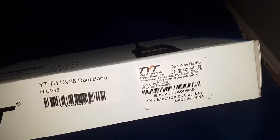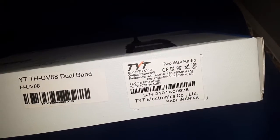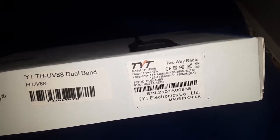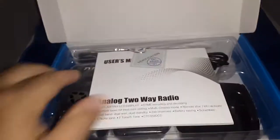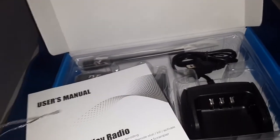So anyways, we got the dual band. There's my serial number. Frequency 144 to 148, 136 to 174, that's receive, transmit 420 to 450. Dot matrix. You know, that is a nice box compared to the Baofeng UV-5Rs. Oh, very well laid out. Got an owner's manual, a TYT verification, passive quality control.